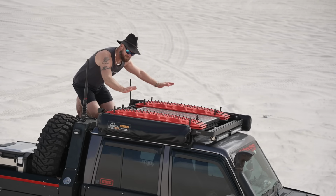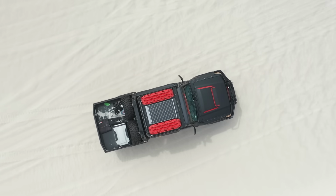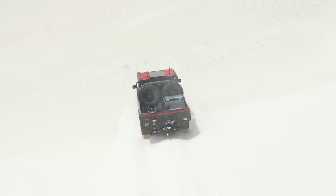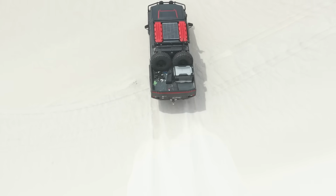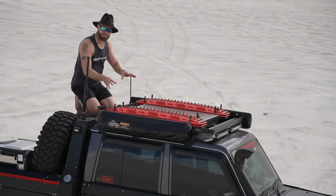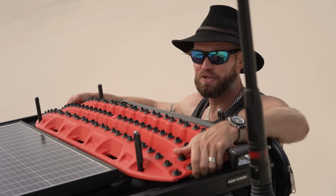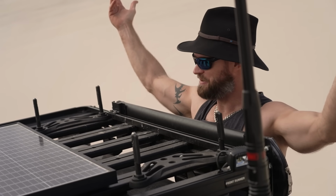So we've got two sets of MaxTrax on either side. The reason I have two on either side is because we can jump up one side, get these off, jump up the other side and get those off, because usually in a recovery, your mates generally help you out. We've got the red ones up here to match the whole red and black theme. I'm loving these, they set it off. I only just got these recently. Before I had the orange ones, and this just sets off the car. I really love it. These beautiful red and black MaxTrax just suit the car so well.